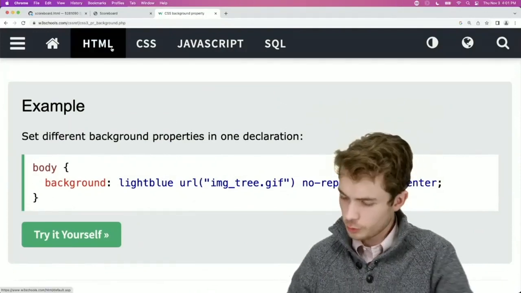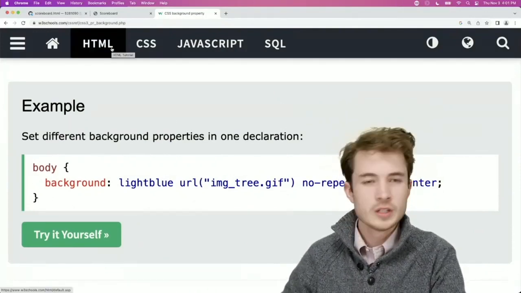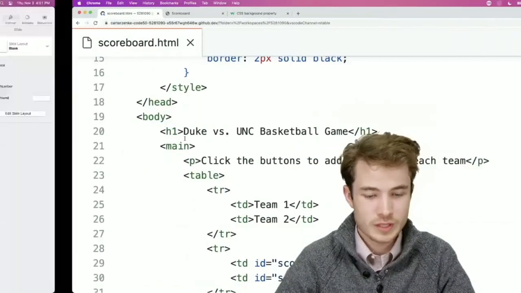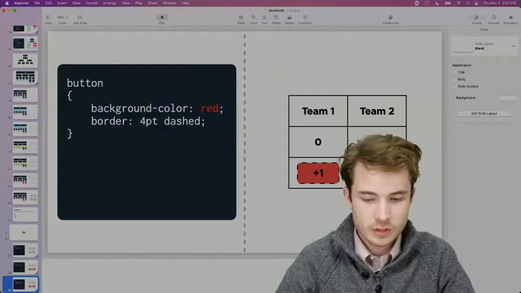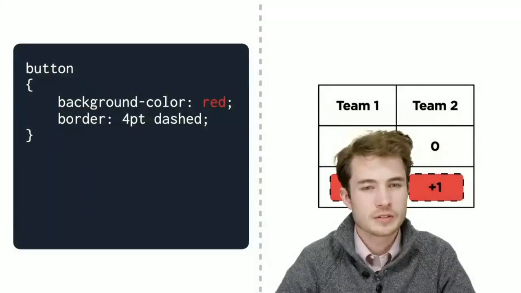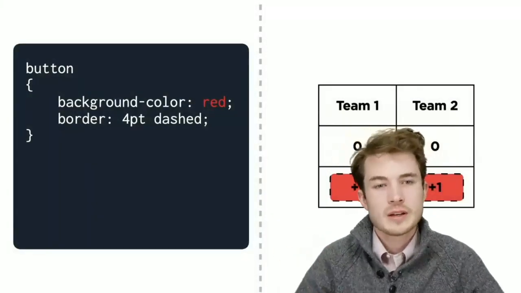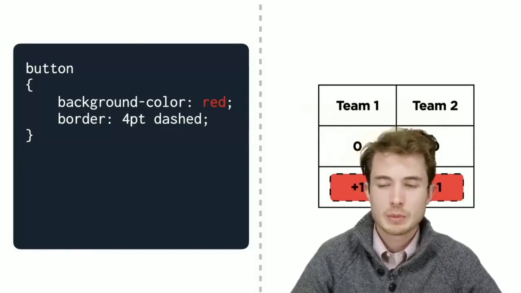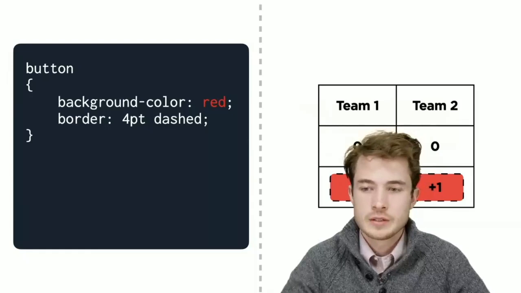So let's keep going with this and look at a few different ways to change some of the colors on our page. And maybe one thing we'll run into is that we really want these buttons to be different colors, like they're different teams, right? So how could I change the color for these buttons, do you think? Maybe feel free to type in the chat. How can I make the buttons a different color?